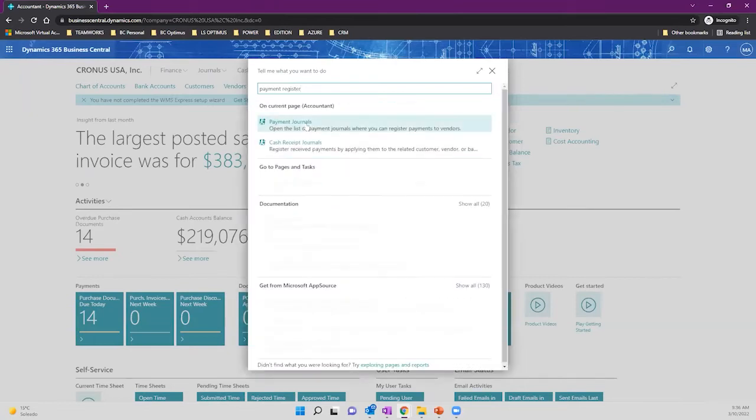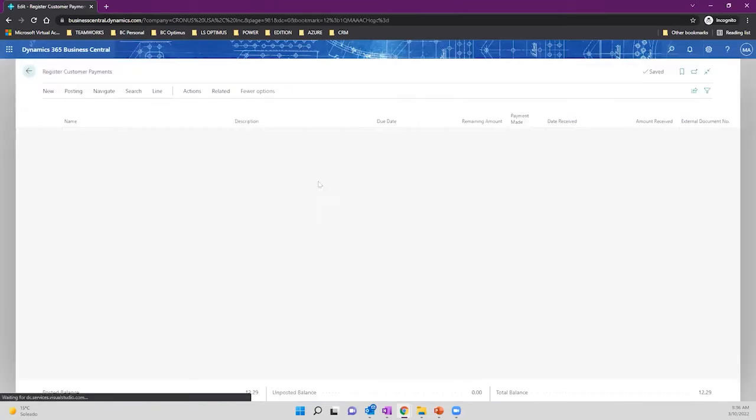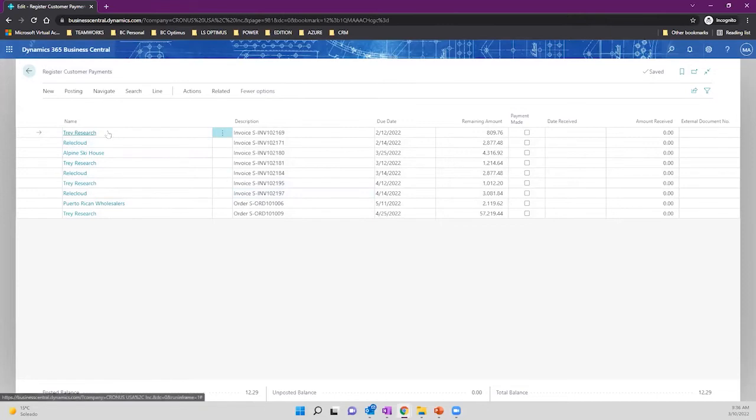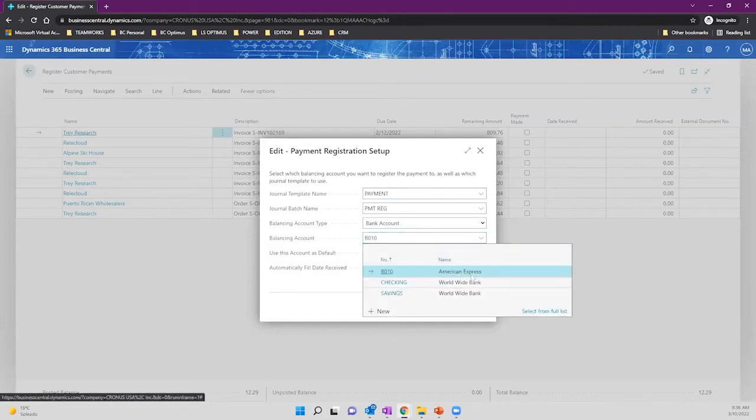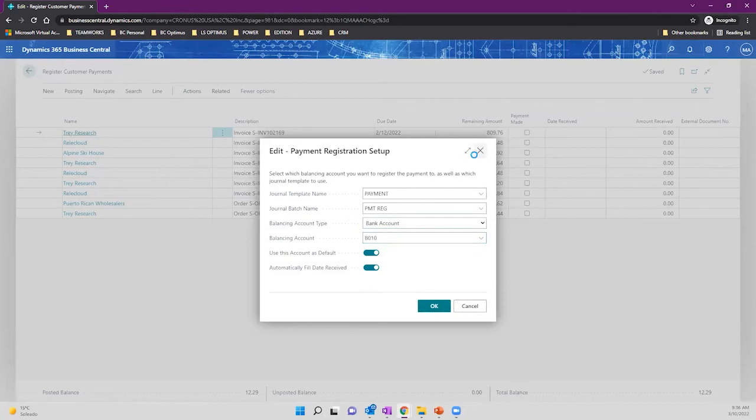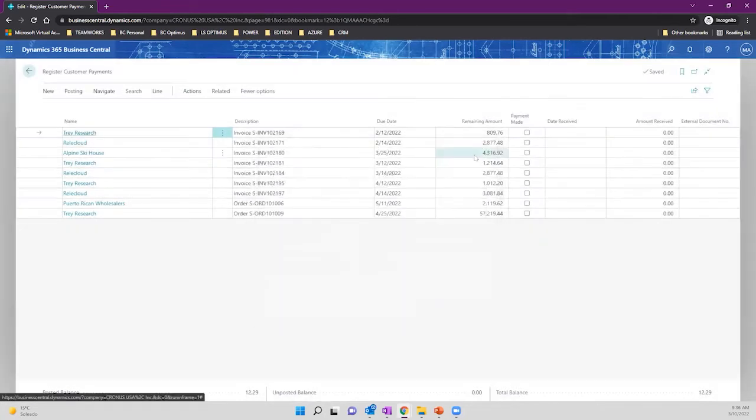Let me come back once again to my register. How does this work? It's similar to what we did, but now this is already configured in advance to receive all the payments in this window to one specific bank account. Guess which one? And from here, we already pre-configured this journal.